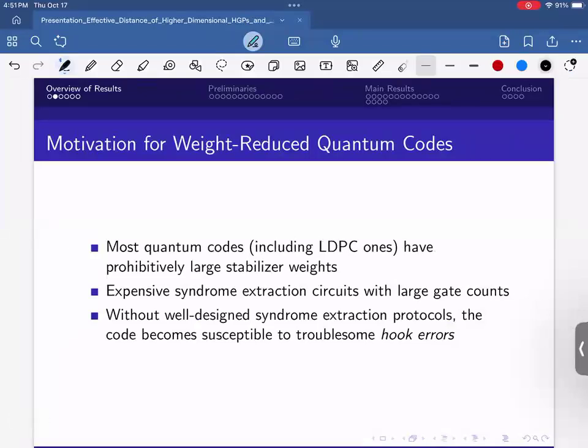Before I start off with the motivation for weight reduced quantum codes, I also, sorry. Question, why does one want to reduce the weight? Yeah, this is exactly what I was going to get to. It's a good question. Weight reduction is probably not very important in the classical sense, because when you perform error correction in the classical sense, you probably just measure every single bit in your code, and then based on what you read out from each of those bits, you can pass it to the parity check matrix, and then you get the syndromes, and from there you can perform decoding and then correction.